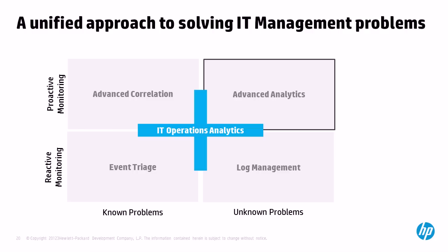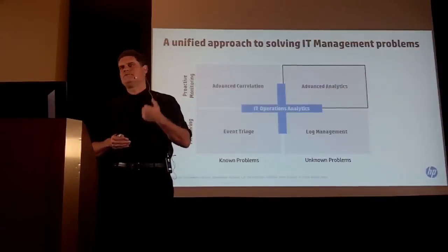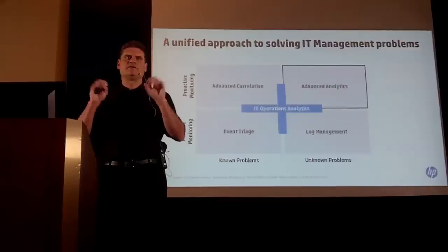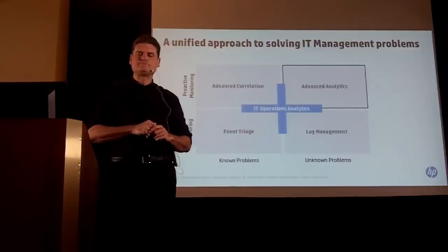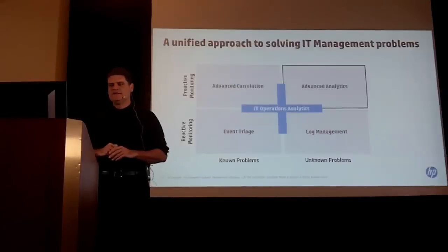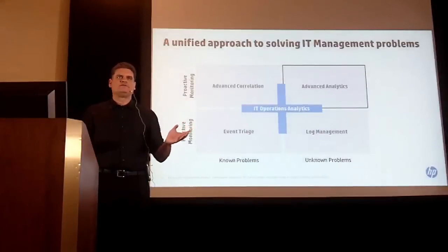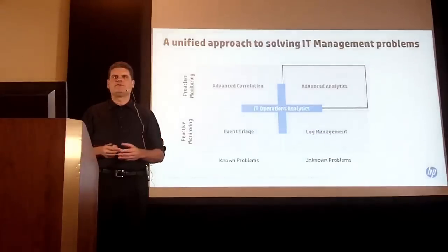And what I mean by proactive is you actually have sensors and analysis and what we call predictive behavior, and we're going to look forward. Reactive is I have instrumented a set of events because I know what the problem is, and I'm going to get alerts, and I'm going to see that in my NOC. So if you look at the set of technologies that exist in that space, the intersection between the known problem and reactive monitoring is basically your traditional instrumentation. That's what we've been doing for years.